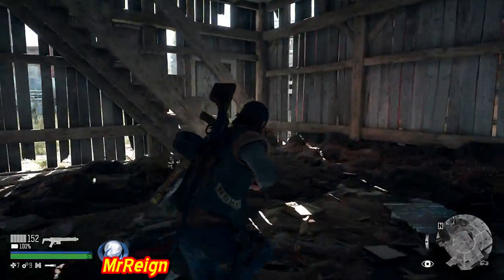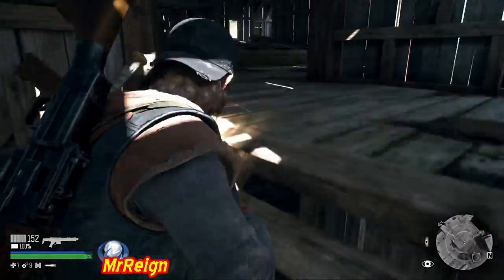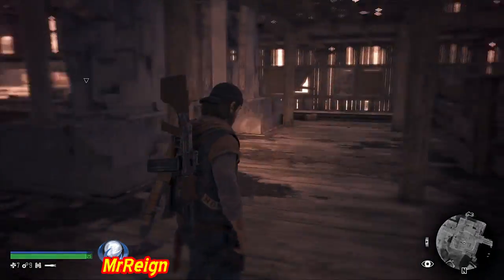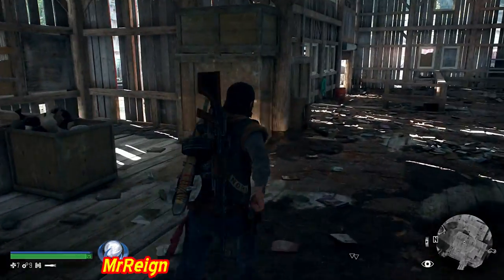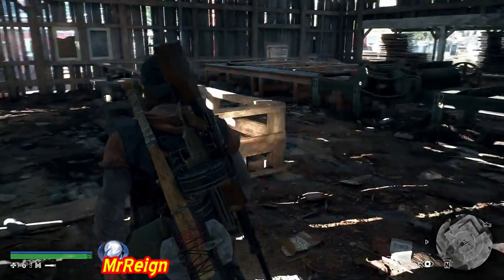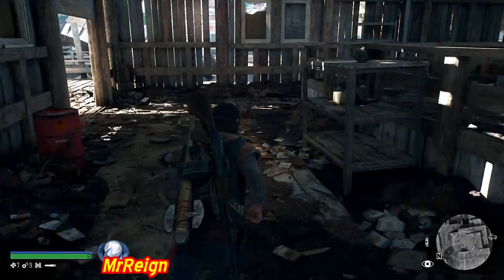There is actually another area. I remember the first time I did this run, there was another area. I think it was upstairs again to my left. If there are stairs going up, go and have a look upstairs and you'll find a lot more stuff. I'm not sure why I didn't go up, but there is more in this area that I didn't get.